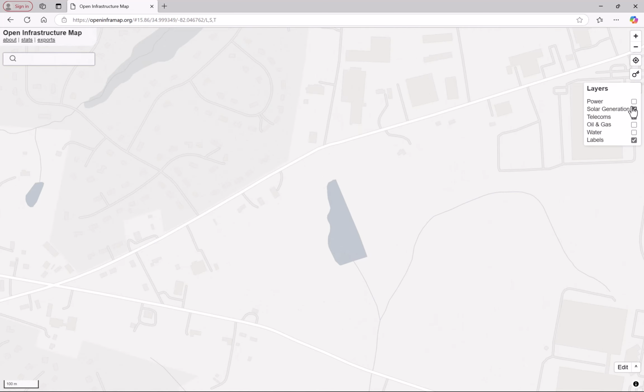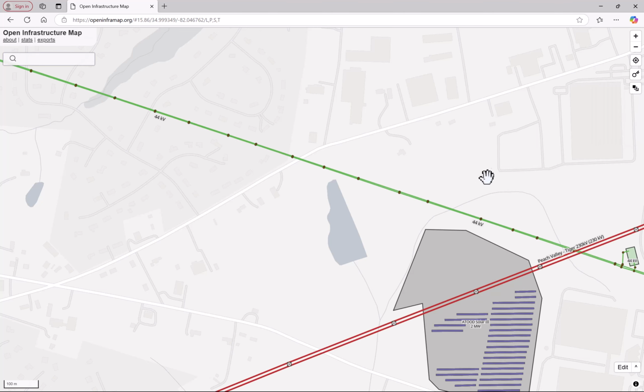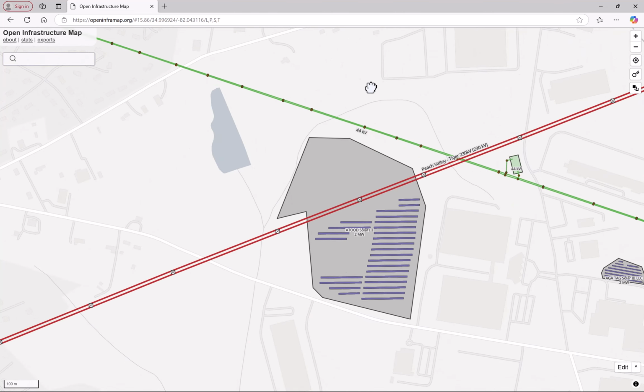What I'm going to do is click on power again. Yeah, and there you go. So you can see, if you're just showing the power layer, or the solar generation layer, it's giving you those hot spots, almost like a satellite image or thermal imaging looking for something. And so you can find out where the solar plants are, but you can't actually see what the solar plant is until you enable the power label, the power layer.